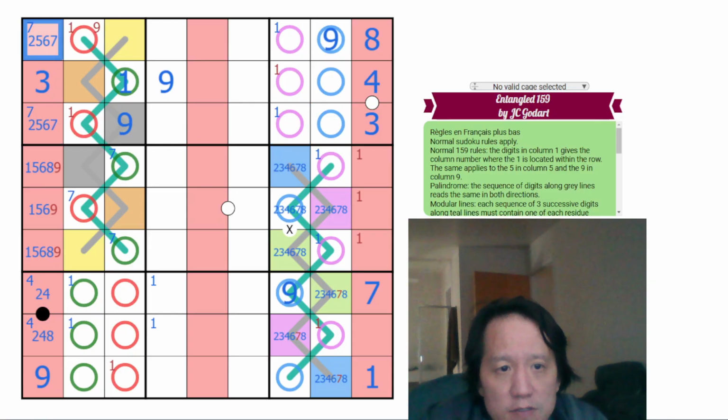7's one of these. It cannot be 2. It cannot be 6. So this would be 5, 7. So say there's no 9, there's no 5. This is 1, 6, 8. This is 2 and 4. So this is 3, 5, 7. And we have this is 9. So this is 2 or 4. This is 2 or 4.